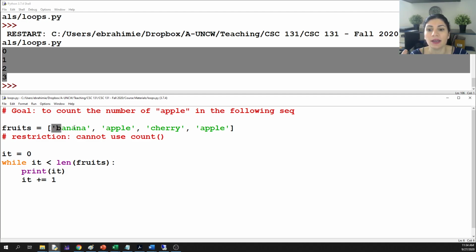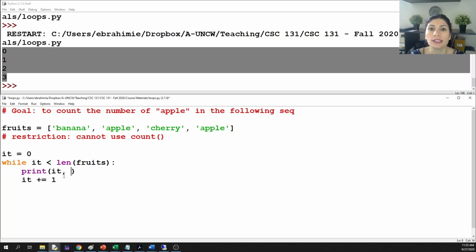All right, and remember in Python, all of the sequences that we have are 0 indexed. That means the index number for your first item is 0. So if I want to access anything from my sequence, I need the index number for that. And I can use iteration basically to do that as the index number. So aside from the index number, we can also print the actual value that is in that index number. All right, so how can we do it?